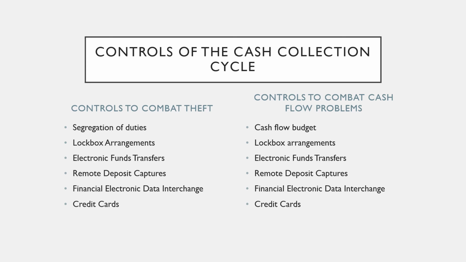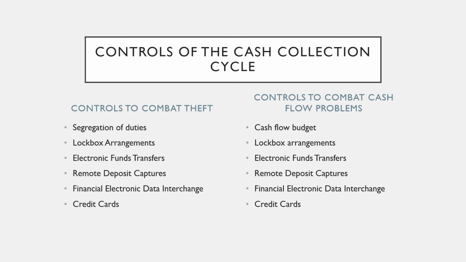An example would be a customer sends in payment. They send in their payment information along with the check. You're not going to have the same person get both of those. When it comes in, you're going to have the check go to a cashier, and you're going to have the remittance data sent to the accounts receivable clerk. That is a good example of segregation of duties. If both went to the same person, that person could pocket the cash, and still they could manipulate the accounts receivable account, and that's not going to be good.